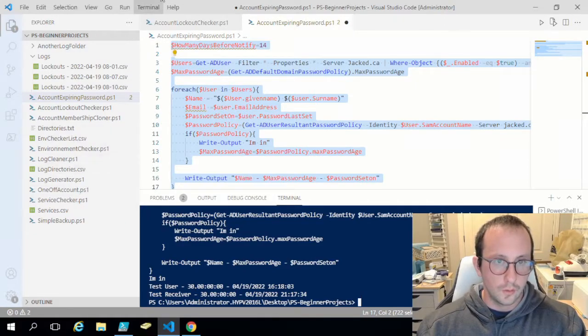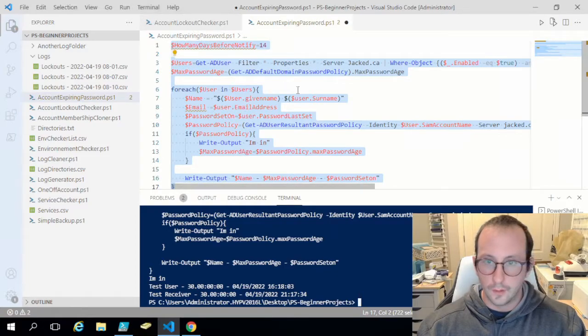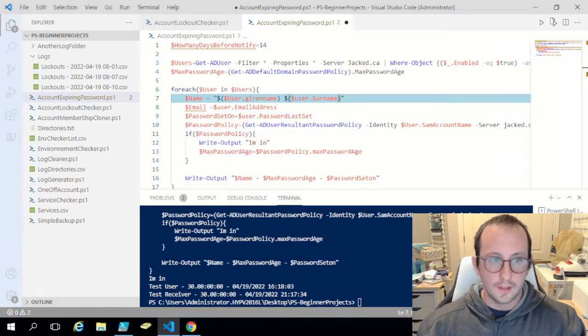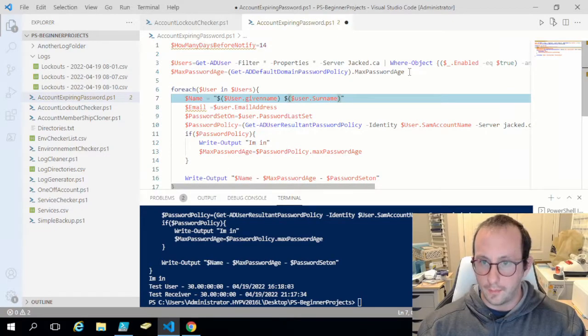So let's see here. Okay, so I do see we're just overwriting it, and then basically we are just constantly reusing that max password age.